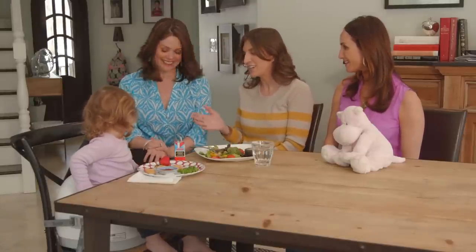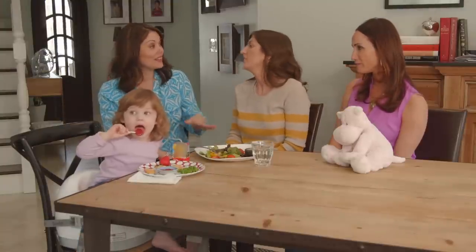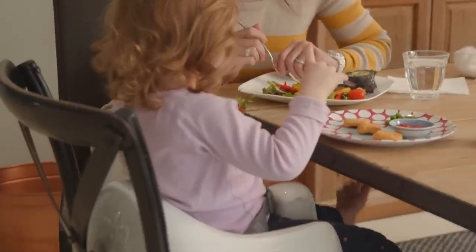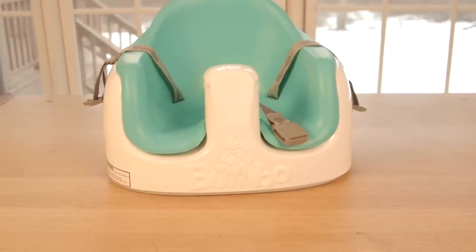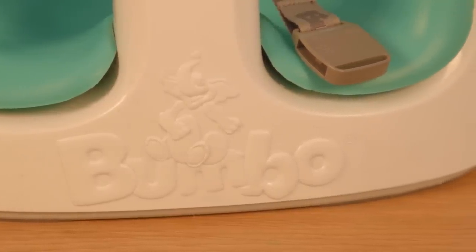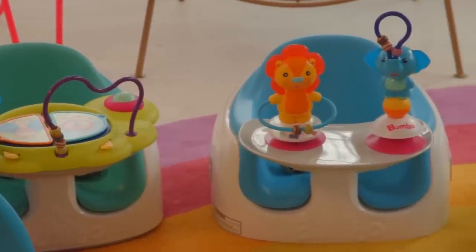Monica, you have India in her new Bumbo multi-seat. I do. It's been fantastic. She can sit at the table with us finally, instead of being relegated to the high chair. So it's our new go-to for dinner time. Monica is a design editor, and she mentioned this is great design. How does it fit the aesthetics of your own home? I love the sleek modern design of it — easy to clean, and that's part of the design. I love this weighty plastic base with a really low profile, so it feels really sturdy. The tray has its own compartment in the back, so you're not constantly losing the tray. Everything is really compact, modern, and clean-lined.